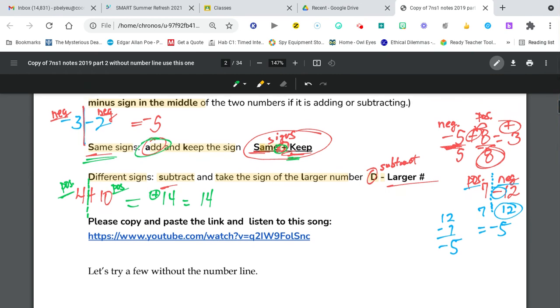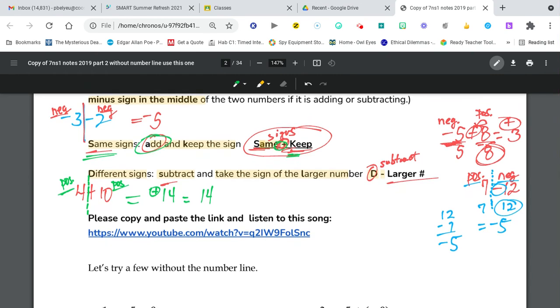All right, so what I want you to do now is pause this video, and I want you to type in this URL. I'm going to have this in the instructions part where this video is located on Google Classroom. So you'll copy and paste this into the web where you put the web address, and then watch this song. It's only 2 minutes and 30 seconds. It just reiterates these rules right here, okay? But watch the song first. Okay. I'm not going to do that with you.